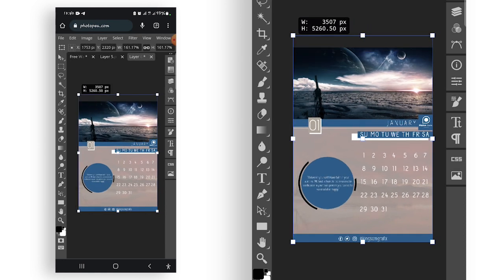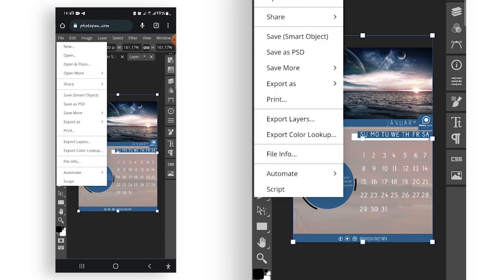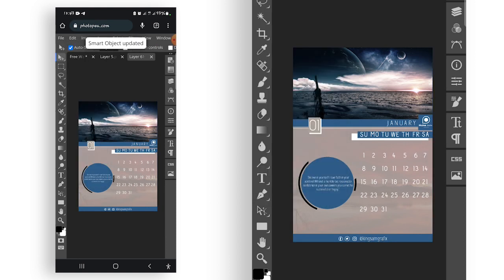The reason for the recesses is that if you know the size of the mockup, you can look at the size of the mockup before you even start designing. But if you don't know, you can go ahead and design, but some part of the design will cut off. Don't worry about that one. Just click on save smart object again. All right, so that one too has been saved.